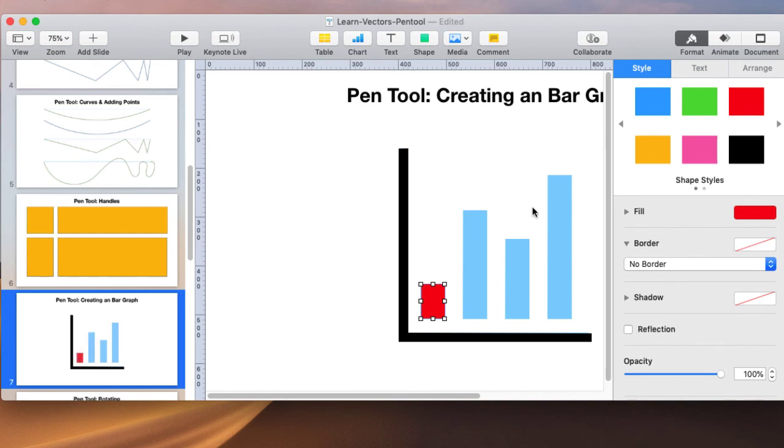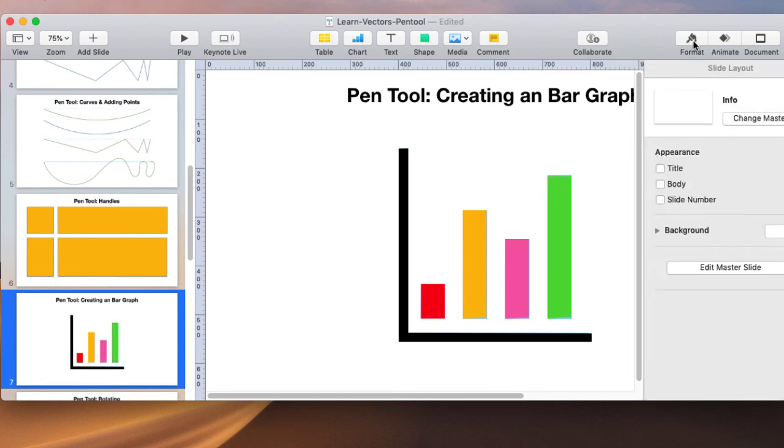Now I'm going to make them different colors. So this one can be red. I'm going to Command C and Command V to copy it and paste it. So now I will increase the size using this handle, right? And maybe this one's going to be orange, I'll paste another. I didn't need to recopy, right, because it's on the clipboard. Drag this one up, and this one can be pink. And paste one more time. Drag it up. And maybe this one will be green.